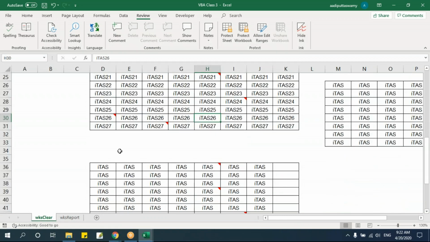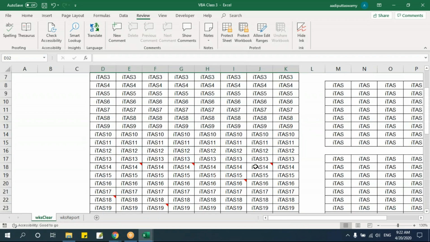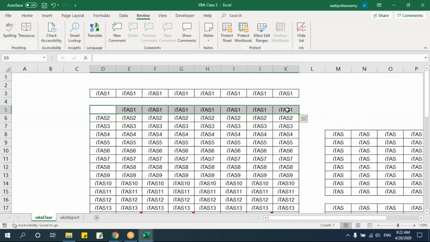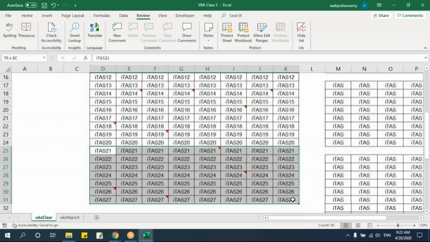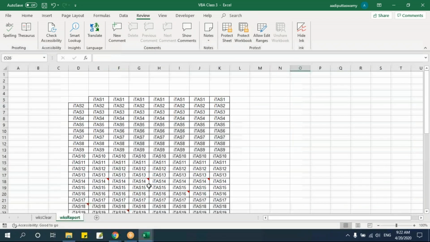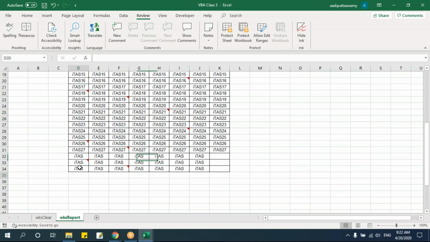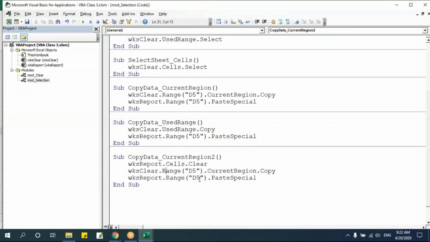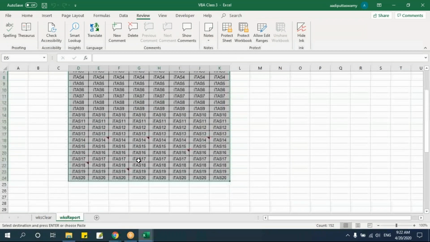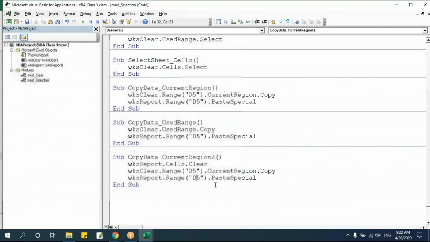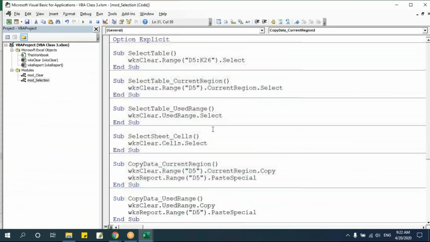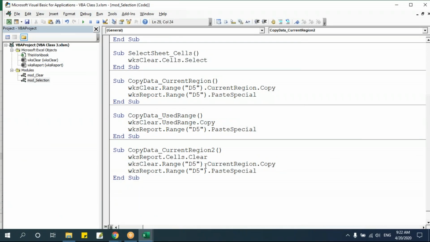Now see, I want to copy, see here there were some 3 extra rows here. Now I want to copy and paste in such a way that, let me delete some more, I want to copy till 20 only. Now if you see here, I have data till 27 or something, with that I have these 3 extra rows. So what I'll do, if I go and run this program, see, till wherever the data is there, only that will be copied and pasted. So you can use this current region for either copying or clearing or anything.